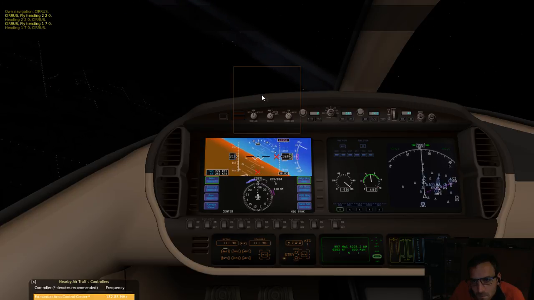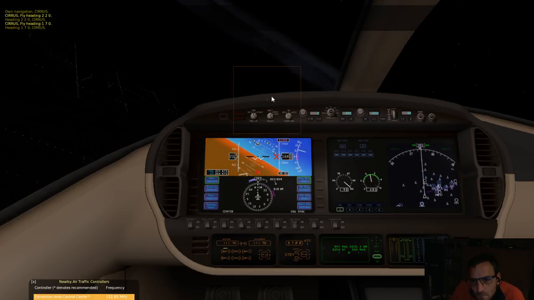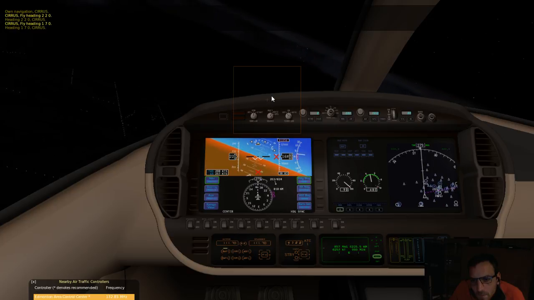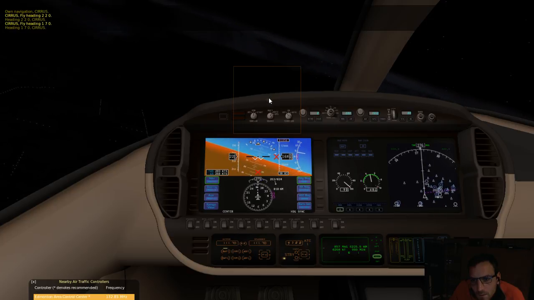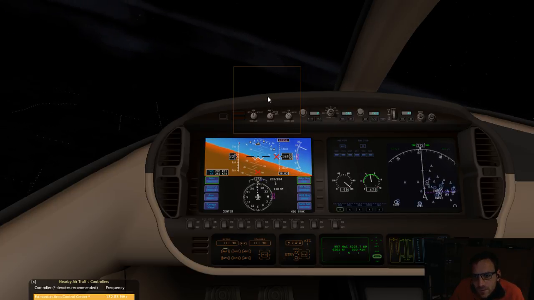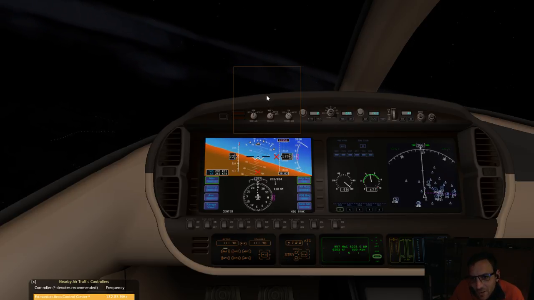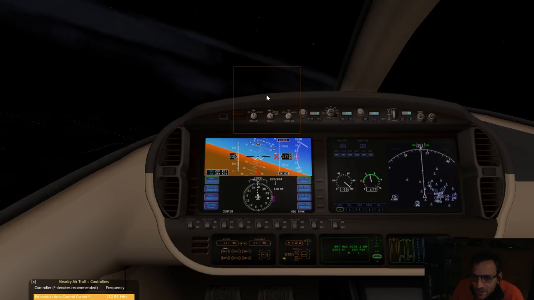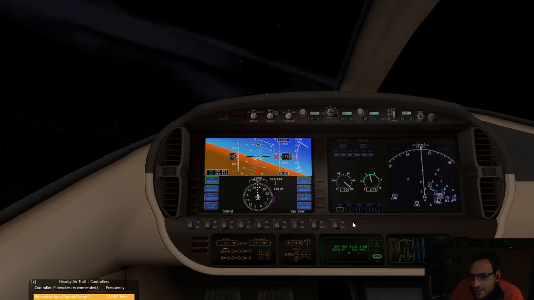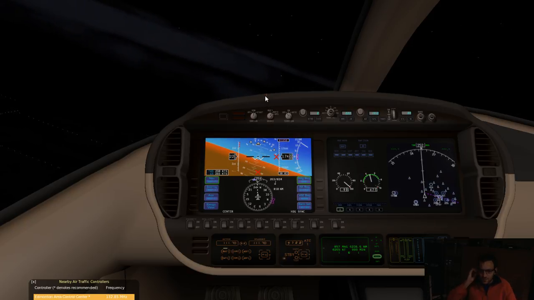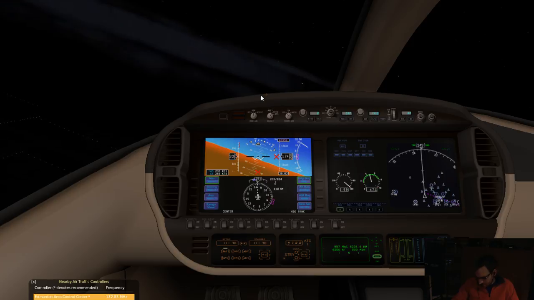Heading 170, CIRRUS. So that wasn't good. Whenever you are controlling the plane, if you want to do anything else, just be careful where you click your mouse, because if I click here, then the plane goes crazy like it just did.